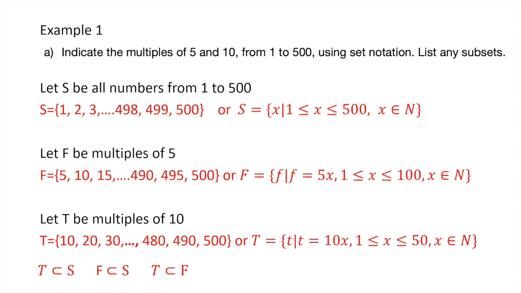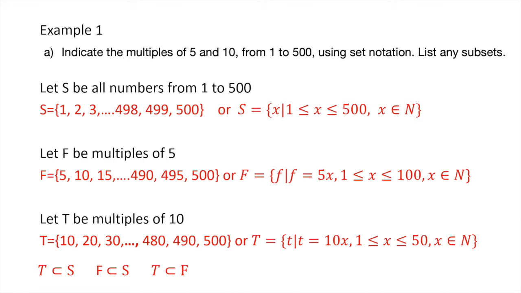Obviously, if we did that with multiples of 5, we could also do that with multiples of 10. So again, on the left-hand side, we've listed off the multiples of 10. And on the right-hand side, we've created this new set equation that involves the lowercase t value, such that t is equal to 10 times the value of x. And you can notice now that the domain, or the range of values that x can be, is now between 1 and 50. And why is that? Because if we look at the lowest number, 1 times 10 is 10, which is the first item in our set, and 50 times 10 is 500, which is the last item in our set.